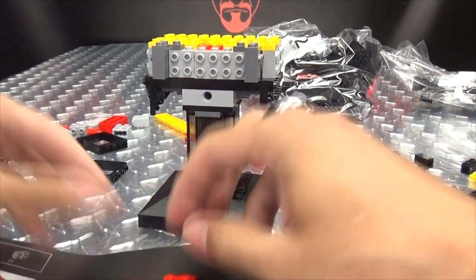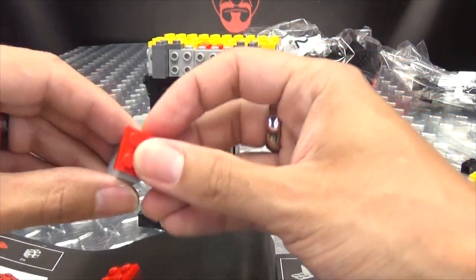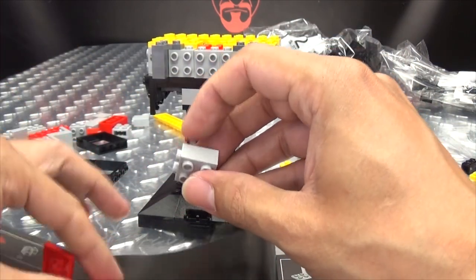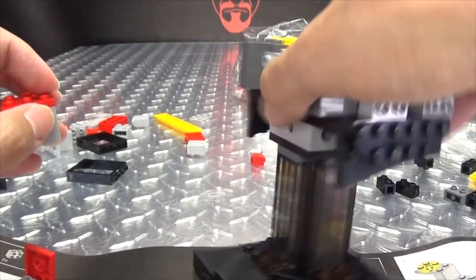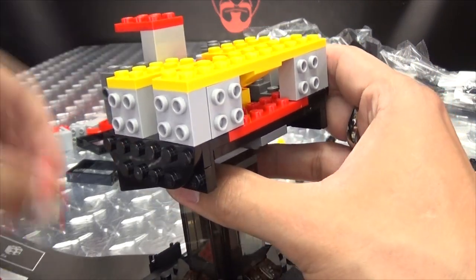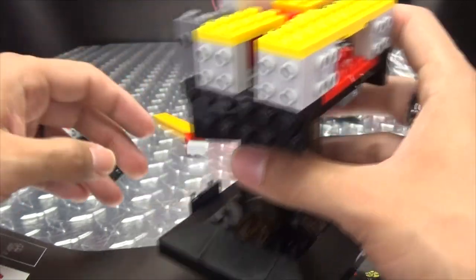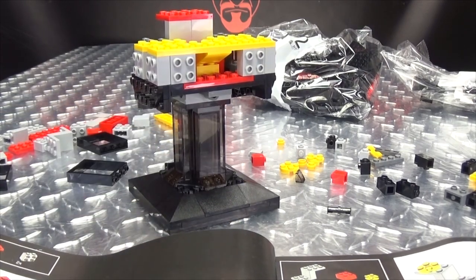Okay. Two of these, two more of these. Oh, Lord. Is that right? That is right. Okay. So, just making sure I'm doing it right. Now, how are we looking at this now? We're looking at this like this. And we are going where? Right there. They could have left the picture facing forward. That would have made sense. But okay. They're like, no, turn it at this specific angle so you can do this step.